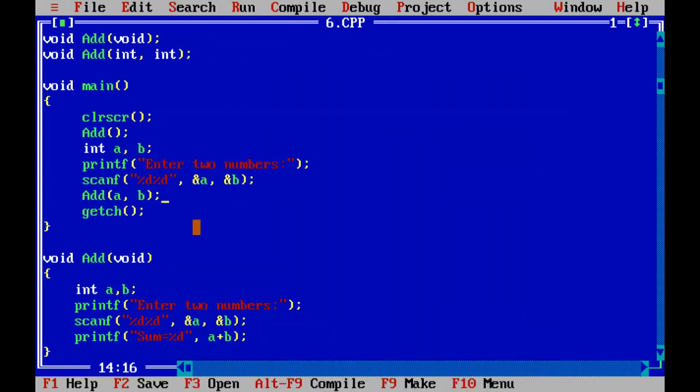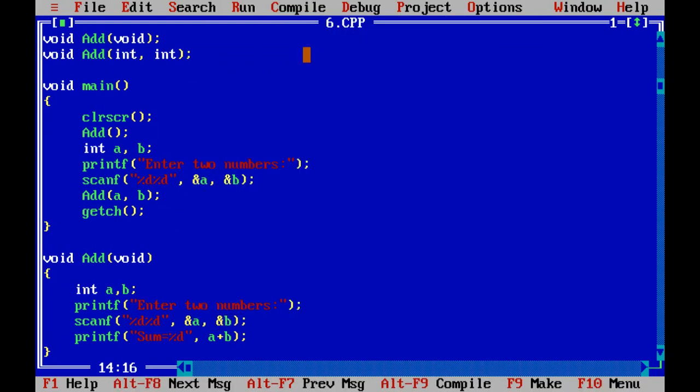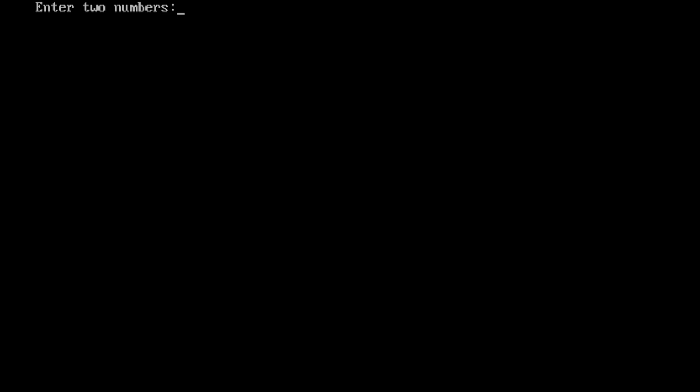Okay, now I compile it. Fine, there is no error. Now I run it. Enter two numbers. Suppose one is 10 and another is 15.